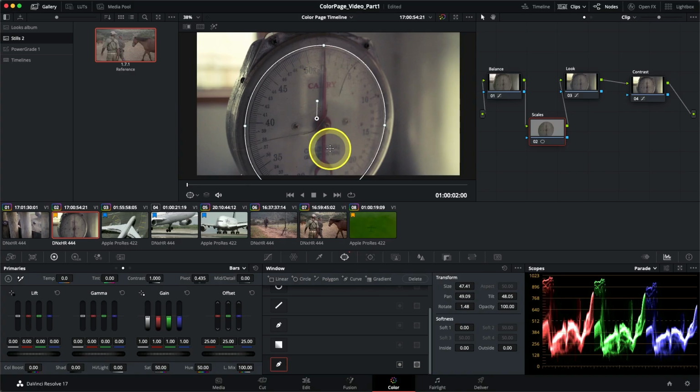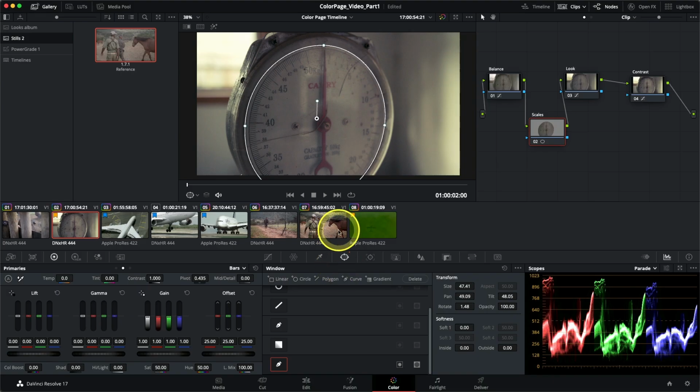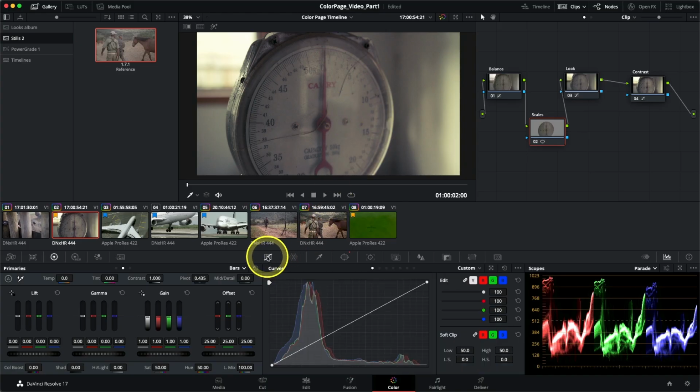All right, so I'm pretty happy with that selection. I can now go into my standard primary controls, my primaries and my curves, and make further adjustments. This is also a really easy way to get rid of the window interface, that little white outline. It's quite difficult to color grade when you're looking at the shapes. So by clicking on a different palette in the central palettes, I get to get rid of that.